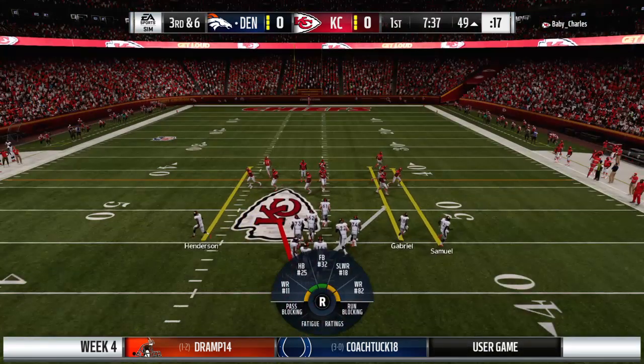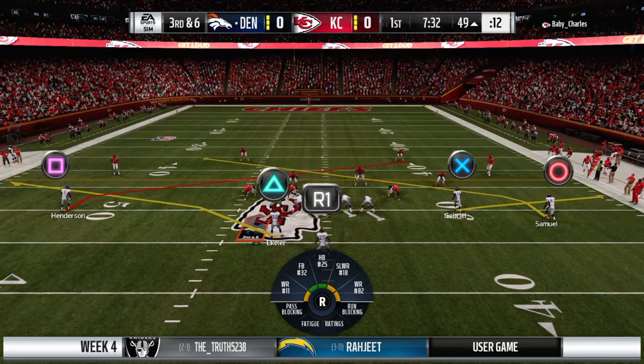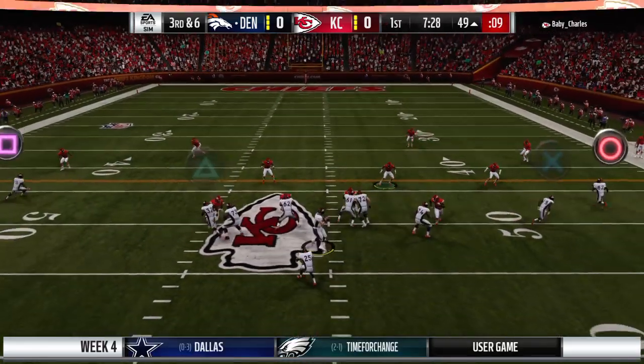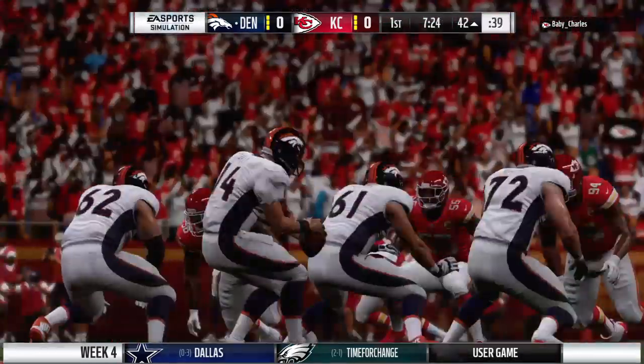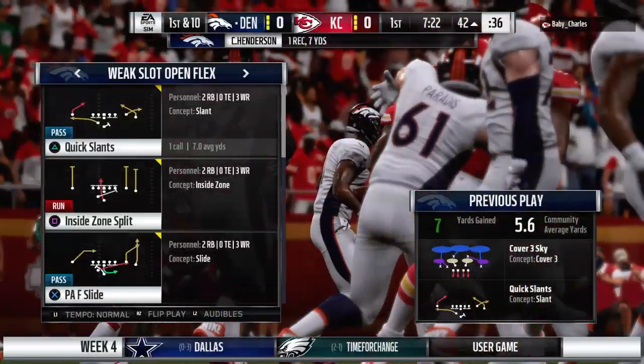And on third down, a nickel formation here defensively. Leopard! Leopard! Hurry up, here we go! Blue landed! Looking to throw. Stanley. And he spots Henderson open left side. 7 yards on the quick slant and a first down.